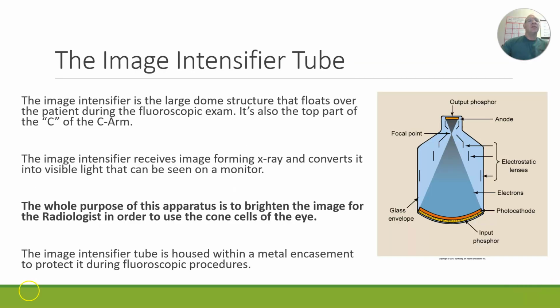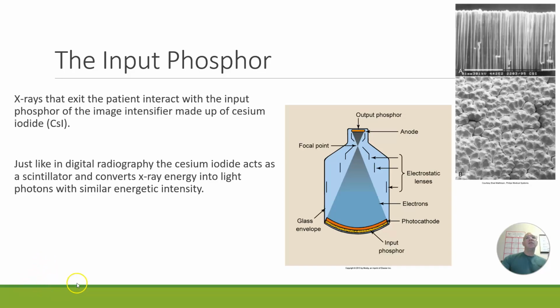So since the X-ray works the same way, we're just going to be talking about the image intensifier. And you're going to learn how X-ray is turned into a bright light in order for it to be shown on a monitor bright enough for the doctor to see it. All right, so there are different levels to an image intensifier, and we're going to pretend we're an X-ray that has been shot out of the tube, it's gone through the patient, and we're heading towards the image intensifier, and the first thing we hit is the input phosphor.